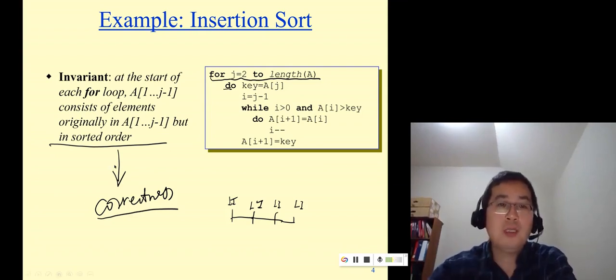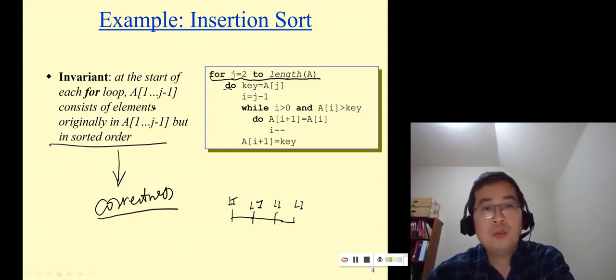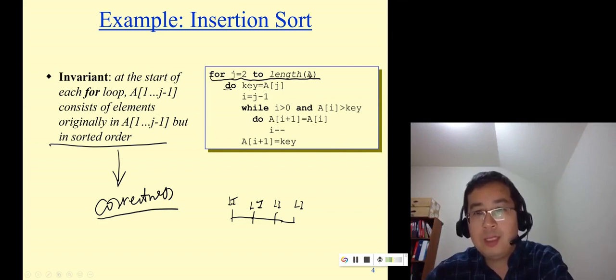How to prove this one will be correct? After we finish all the loops, you get a value for the iterator. j will go through 2, 3, 4, 5 till n, and you keep increasing until you get n. n is still less than or equal to n.